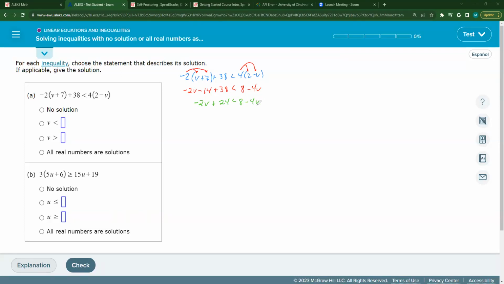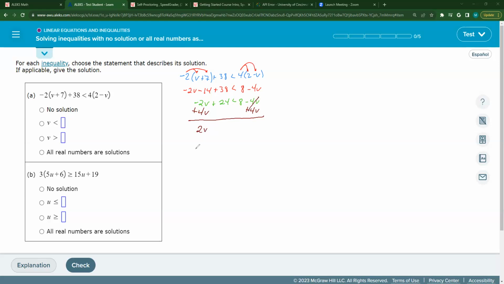Now, we're going to move the v's. I generally move the v's first, and I move to where there's more. And I would rather owe $2 than owe $4, so I'm actually going to move it to the left. I do that just so that I don't have to remember the rule of switching that inequality with it. We'll solve some later where I won't move it necessarily to the bigger side. But that's one way that I can get by with, so I don't have to remember that extra step. But both ways work. So I get negative 2v plus 4v is 2v.